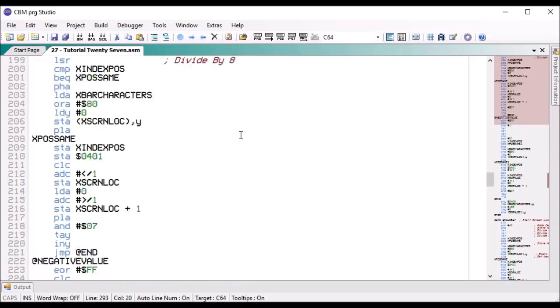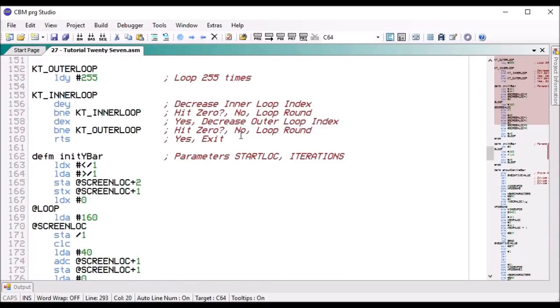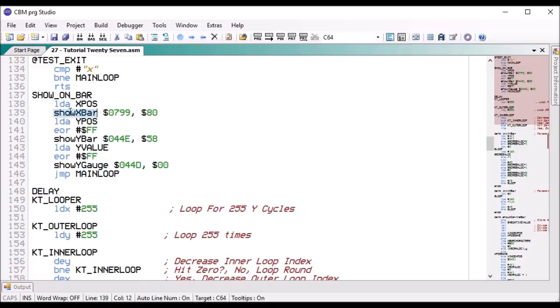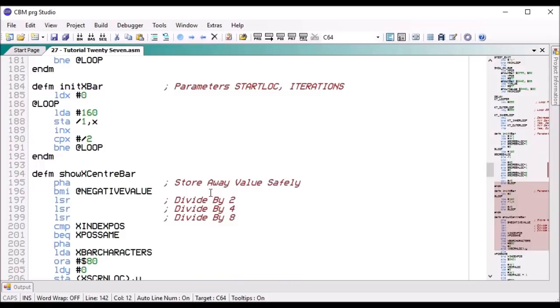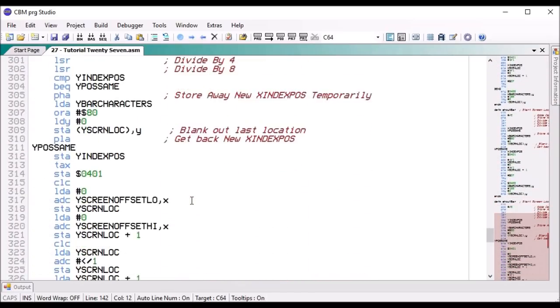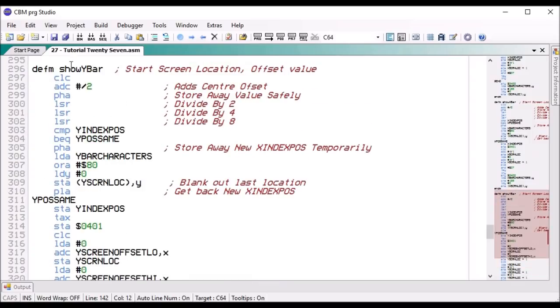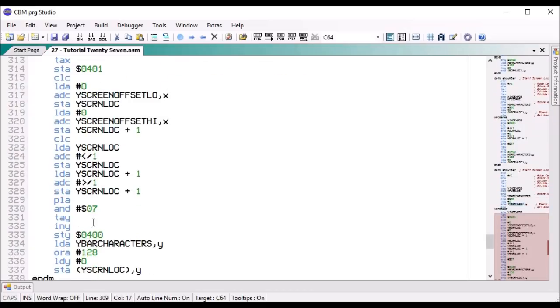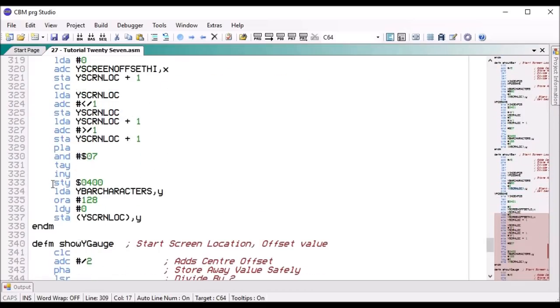So if we go back here, so that's the X bar, and the Y bar is just the same. So if I go to Y bar, which is down here, it's exactly the same, but instead of doing it across that way, we're doing it that way. So it's loading the Y characters, storing in the screen location, and carries on. So it's exactly the same.